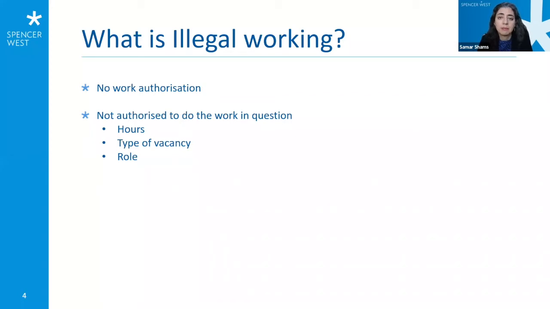There might be limits or conditions on their right to work in the UK, and that might relate to the number of hours that they're allowed to work. For example, many people who are on student visas can work 20 hours a week during term time. That's a limitation on their hours. You couldn't hire them for a full-time job during term time. It might have to do with the type of vacancy. Students are not allowed to fill a full-time permanent vacancy, even when they are allowed to work full-time, say during vacation times, holiday times, or after the completion of their course, but before expiry of their visas.